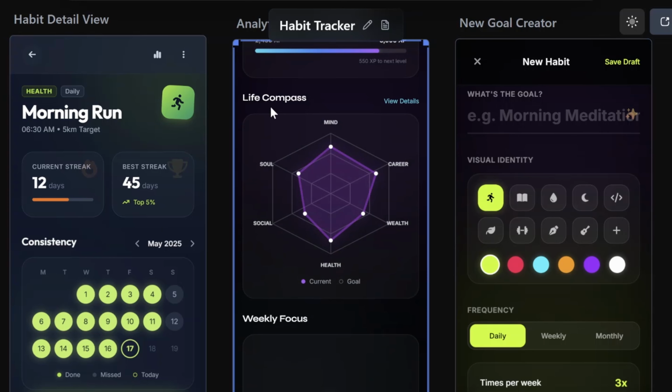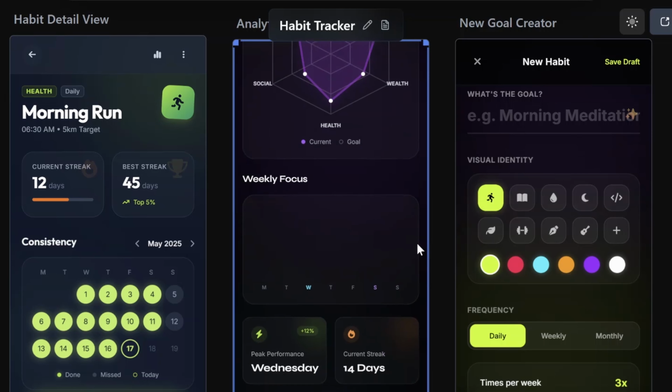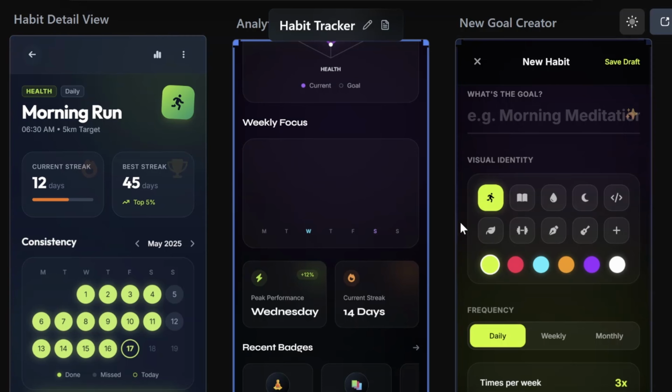The radar chart here isn't exactly what I had in mind when I thought about the progress screen. I was thinking something more of an overview of how consistent you are in doing these habits. I was also hoping to see more metrics like how many habits in total have I completed, when did I start my journey, what's my daily average completion rate, and to be fair, maybe I should have specified that in the prompt. This chart, for whatever reason, doesn't seem to load up properly.